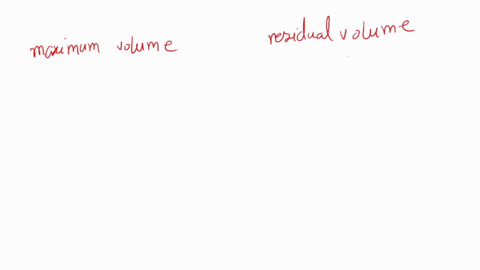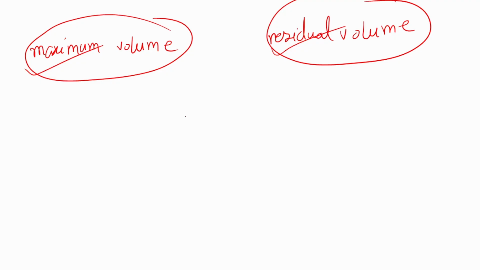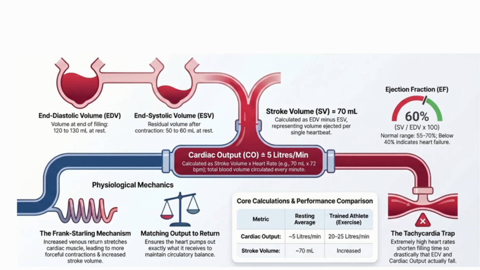The heart is fundamentally a hydrodynamic displacement pump whose baseline output is determined by two shifting physical boundaries: the maximum volume it can hold and the residual volume it cannot get rid of. To mathematically define the system, we focus on the lower pumping chambers during the transition from relaxation to contraction. Let us position our first primary volume boundary on the conceptual map, end diastolic volume, or EDV. This value quantifies the total amount of blood that has filled the ventricular chamber by the absolute end of diastole, serving as the fluid starting line before contraction begins.